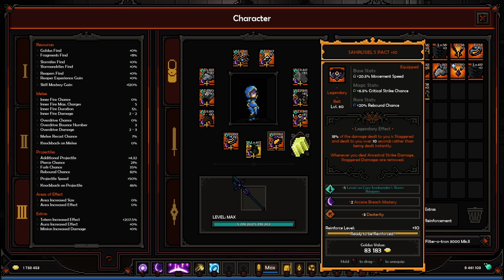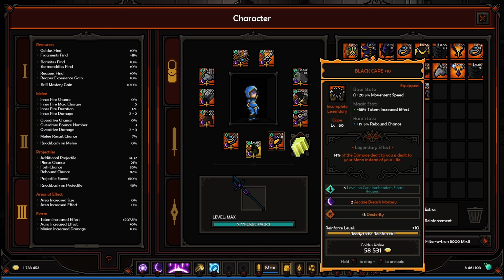They're constantly hitting for Ancestral Strike damage all the time. So if you can get your hands on this belt, I can highly recommend it. It's really powerful. And just get movement speed, crit chance, and rebound chance. I'm not sure why I didn't get the epic stats on this. I forgot, I think.